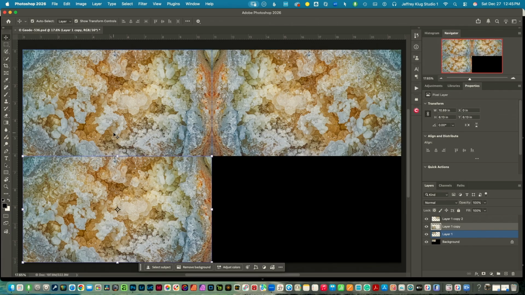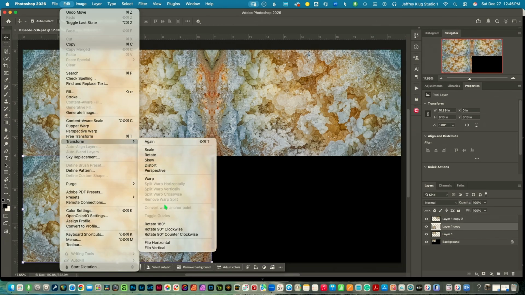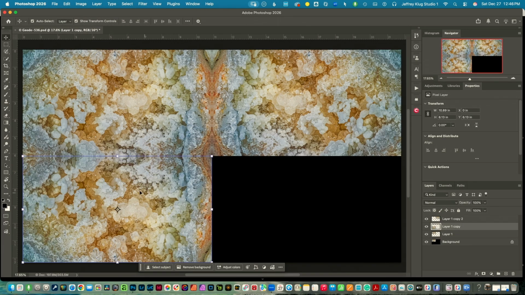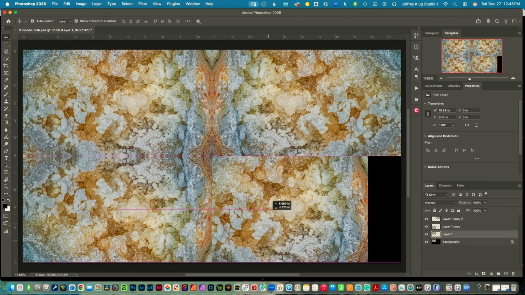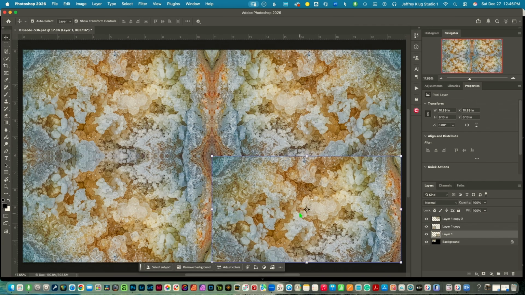And I flip it vertically. I always have to think because I don't have to do this manually that often. Flip it vertically, and you can see it creates a nice mirror image right here. Now, I take the last one, move it down here, get it lined up. I have everything snapping to a grid, so it makes it a lot easier.